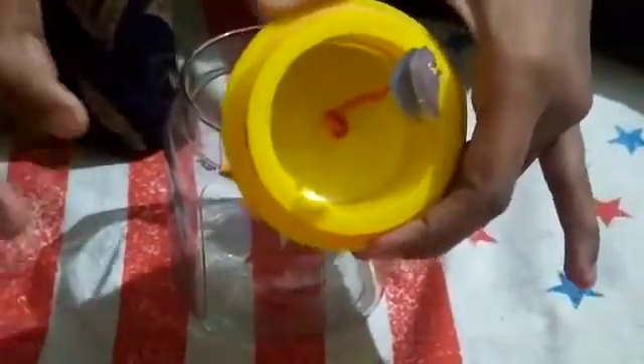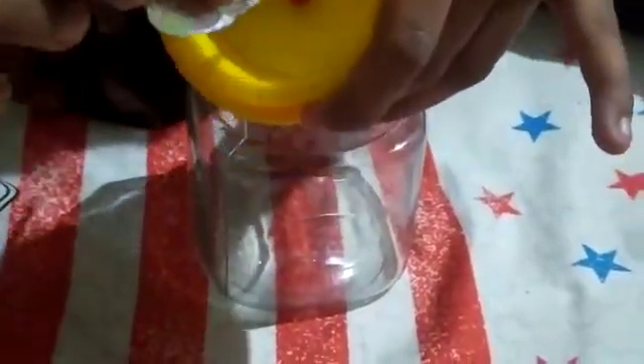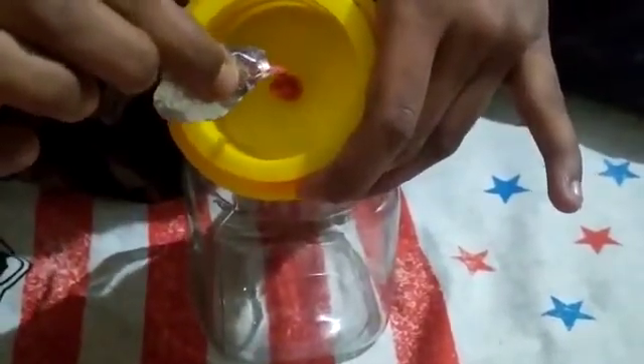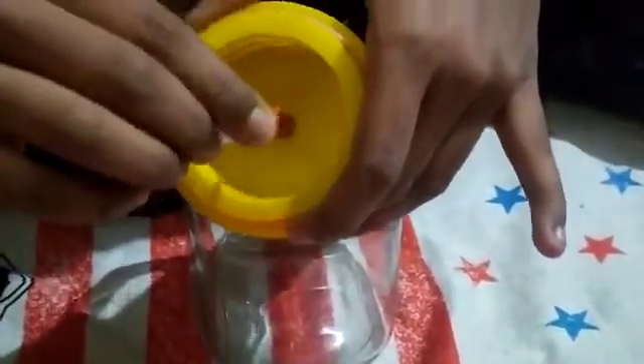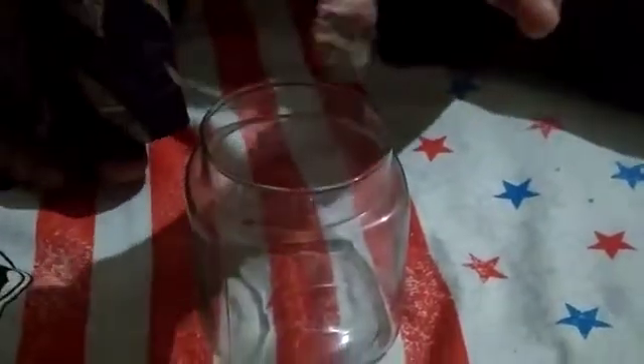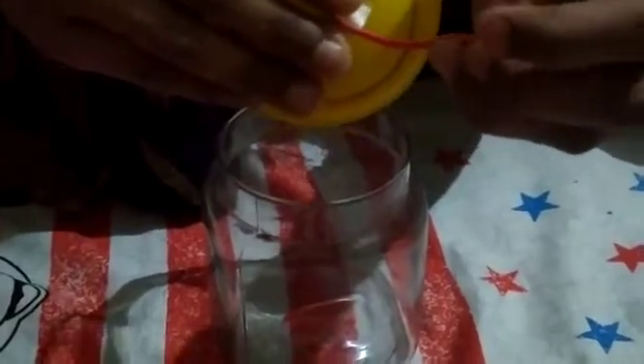After rolling it, you will cut two small pieces of aluminium foil — this is available in all houses. You have to cut a small hole so that you can insert the aluminium foil onto the copper wire like this and let it hang. Then you will open the wire ends apart.